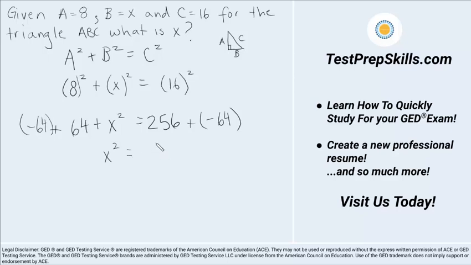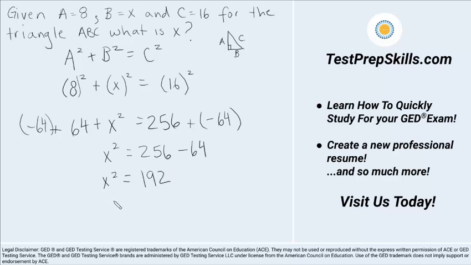Now, that's going to equal 256 plus bracket negative 64. This is just the same thing as writing 256 minus 64, because to drop these brackets, we just multiply these signs together, right? So we have the positive times the negative, which is a negative. So plus bracket negative 64 is the same thing as minus 64, which we knew. We just talked about that. So we can go ahead and simplify further. 256 minus 64 equals 192.